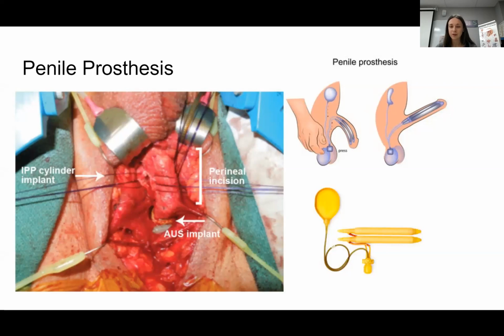There's no lint from the towels, anything like that landing on it too. In addition to that, we're making sure that this is the right thing that we need. If I open this before the patient gets in the room and then in surgery they say, man, this isn't the right size, we need a different size, I'm going to have to tell them, ooh, I already opened it. So now our patient's getting charged for two. That's not ideal. Anytime you can wait on an implant, always communicate with your circulator.